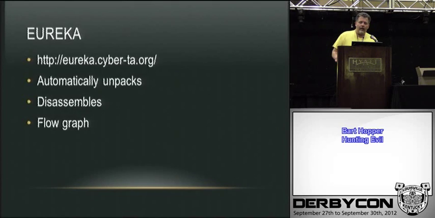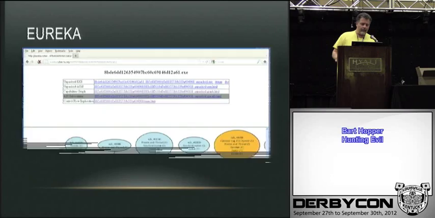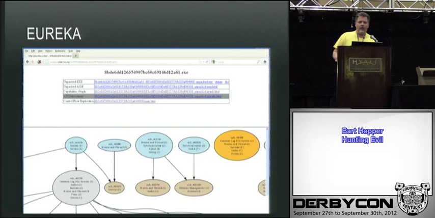Eureka is a pretty interesting site. It gives you the opportunity to upload malware. It'll unpack it, disassemble it, and show you the flow graphs. Once you look at that, you can see some of the various functions that are being called, and it'll give you an idea of what the malware is doing.